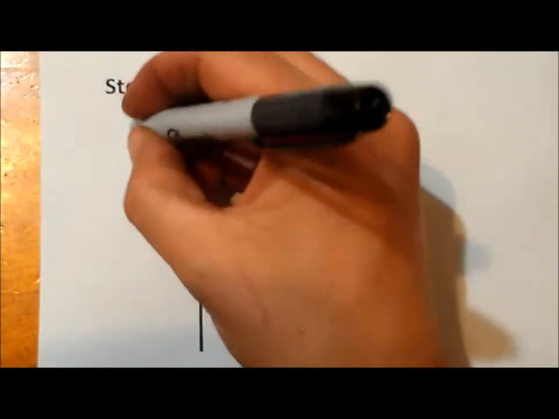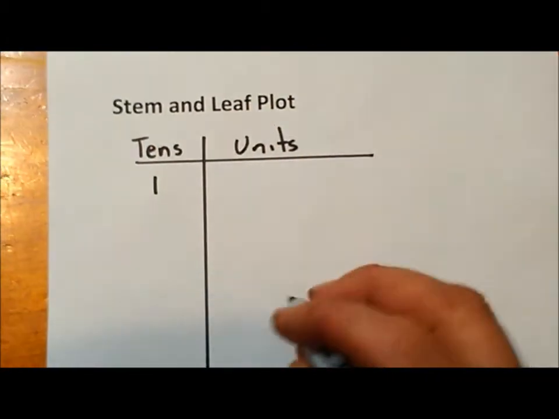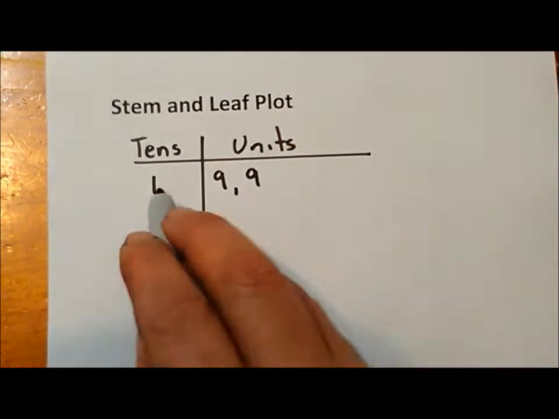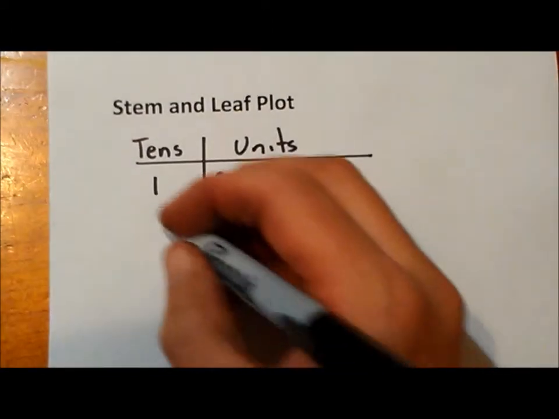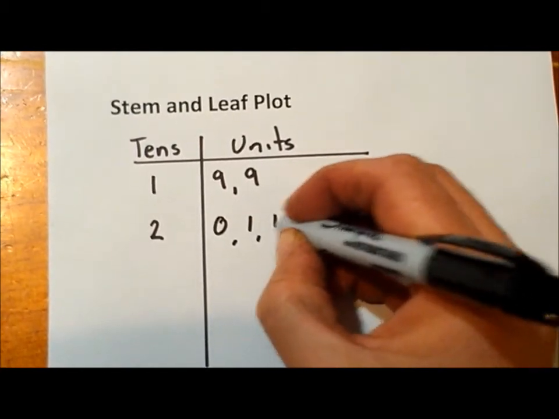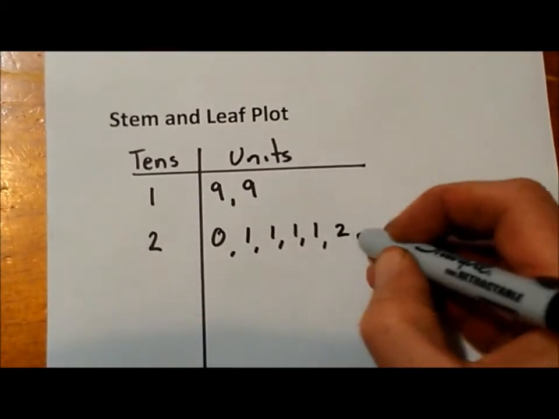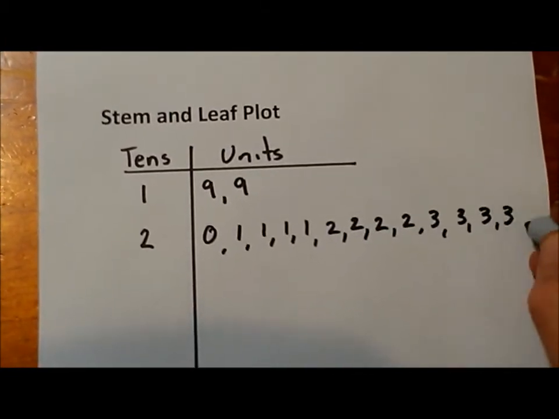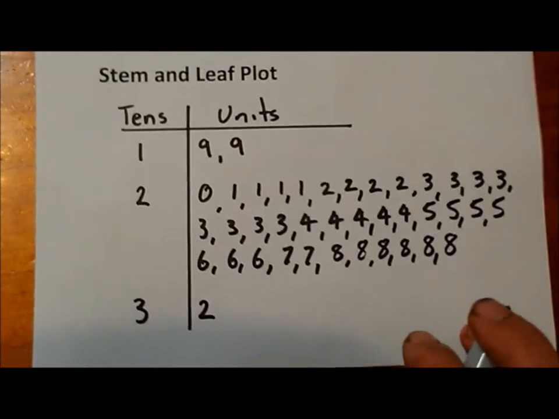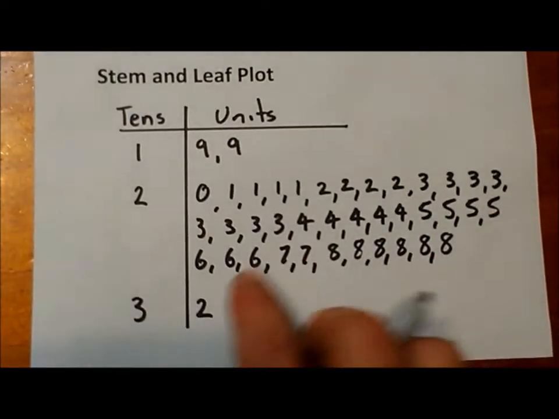So with a stem and leaf plot, you have a column for the tens, another column for the units. If I want to represent my two 19s, I put a 1 in the tens, and then I put a 9 and another 9, and that's a 19 and a 19, the way I read it. I've got a lot of scores in the 20s. They're already in order for me from my frequency distribution table. 20, four 21s. I also have four 22s. So the stem and leaf plot has all the data listed, each individual score.